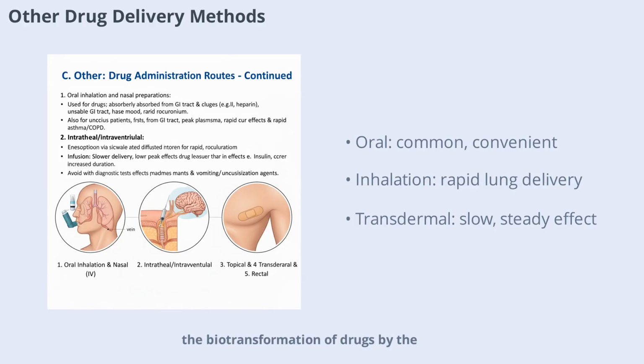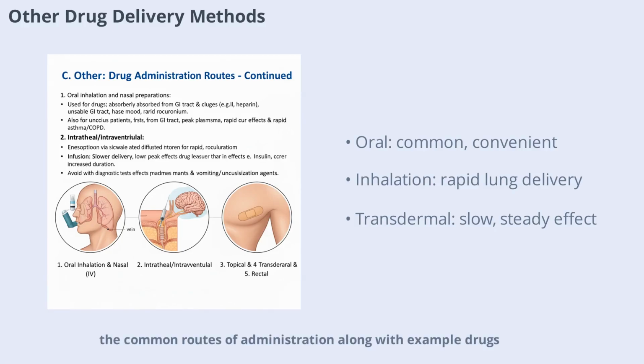5. Rectal. Because 50% of the drainage of the rectal region bypasses the portal circulation, the biotransformation of drugs by the liver is minimized with rectal administration. The rectal route has the additional advantage of preventing destruction of the drug in the GI environment. This route is also useful if the drug induces vomiting when given orally, if the patient is already vomiting, or if the patient is unconscious. Rectal absorption is often erratic and incomplete, and many drugs irritate the rectal mucosa.